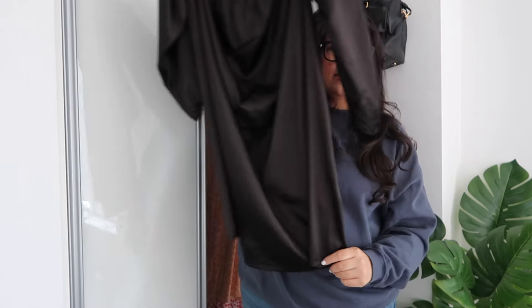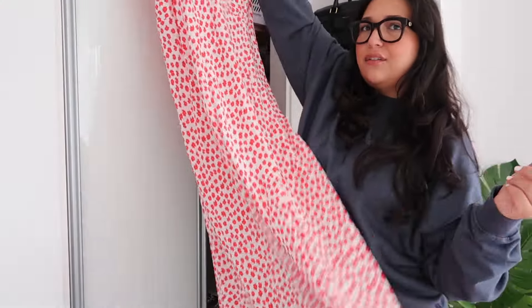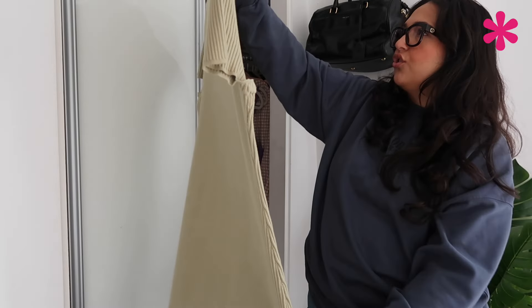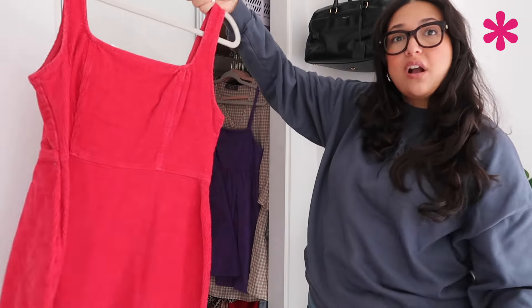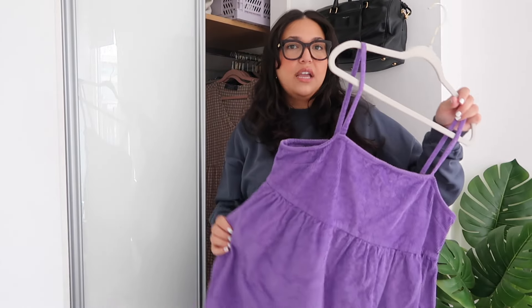This is a black poofy everyday dress — I'm gonna keep it. I like the idea of this one but I'm not sure if I like it on, so maybe pile. This is really cute — an off-the-shoulder silky dress from H&M that I really like around the holidays. This orange wrap dress is floral — I don't really care for it that much but my boyfriend always says he likes me in it, so I'm putting it in the maybe pile. This very long maxi floral dress from M&S has this really cute lace lining and I really really like it, so I'm keeping it.